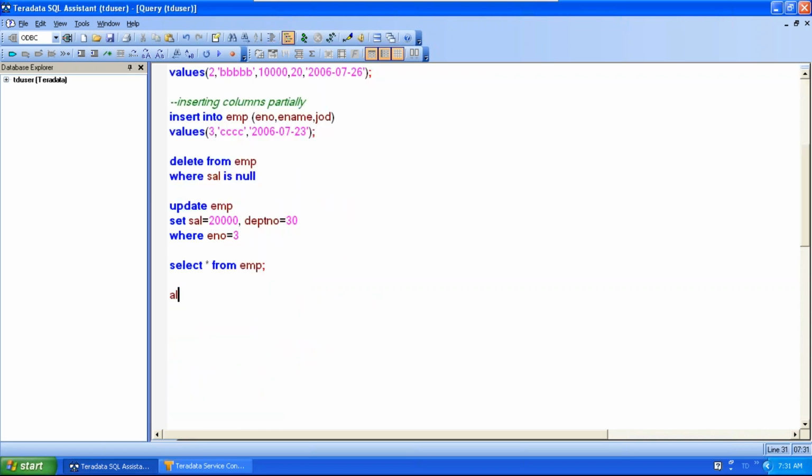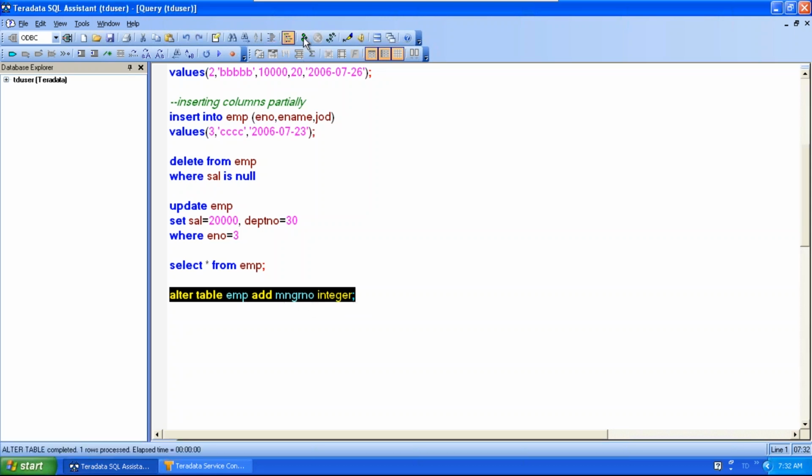I can do alter table, table name, add manager number integer. So for the existing table employee, I'm altering the definition by adding another column, manager number, of data type integer.